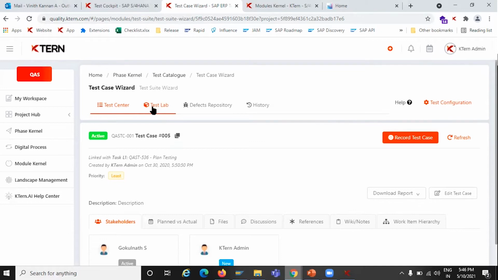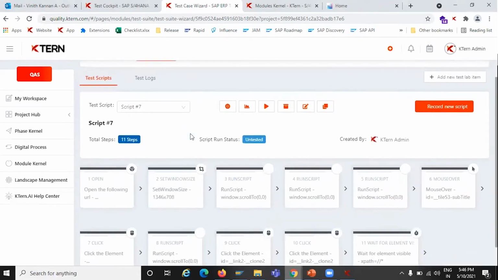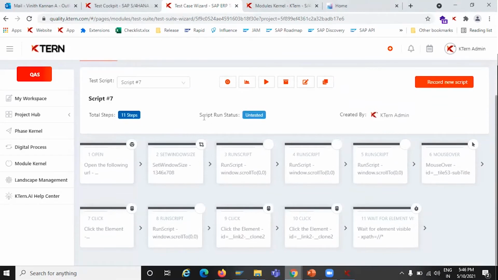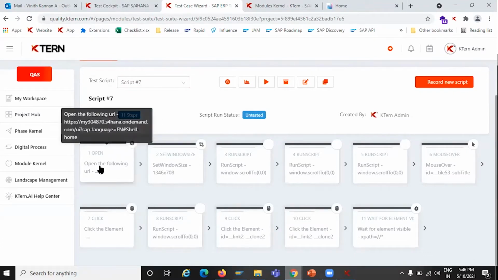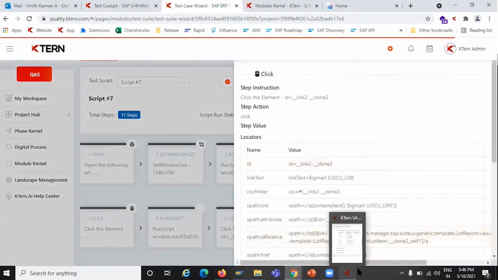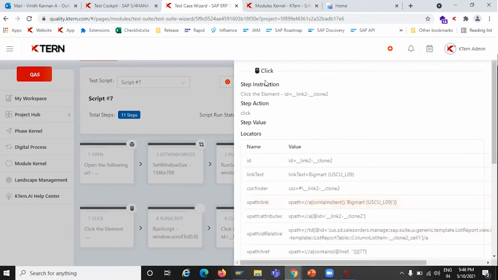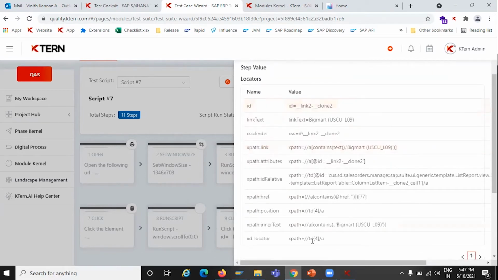If we wanted to look at where the test scripts and logs are generated, this is the place. Here we can see the script that has been generated. What we did now has been generated. So opening up the cloud application and then clicking on the respective test steps, whatever we recorded now is available as part of this test script, with the step instruction, the step action, the step value, and the different locators in place.